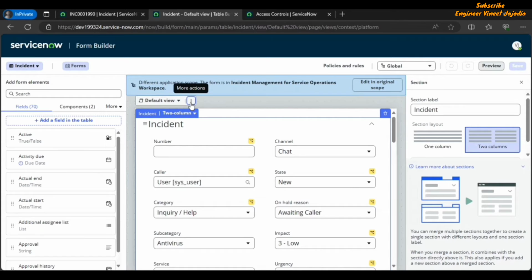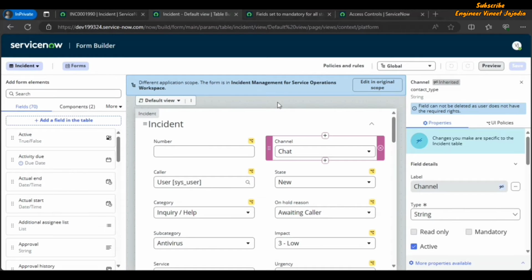Mostly in the demo we are going to see how we can duplicate the form view, and we are going to see how to create a field. After that we are going to apply the UI policy on it, and we are going to save it. Then after we can preview that particular functionality that we have customized. Okay, we are going to see it in a demo.